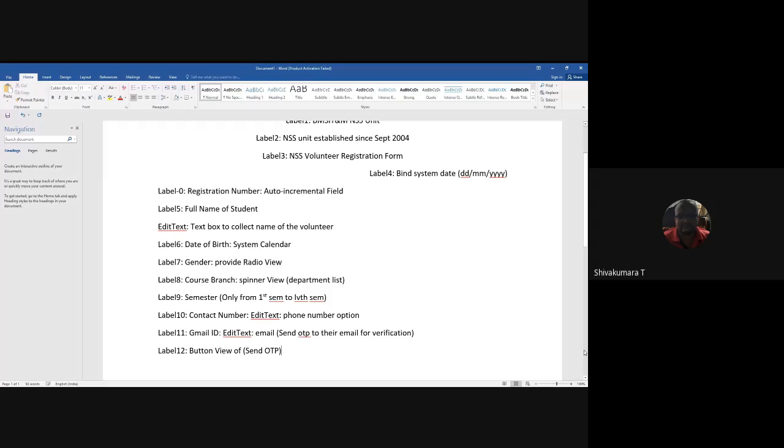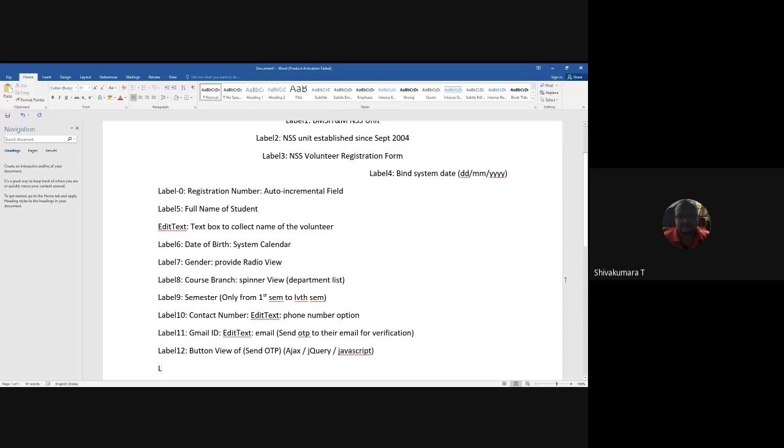For this, you require to use either Ajax or jQuery or JavaScript to work on, because when you click on send OTP, the current activity is going to switch to another activity. Rather than that, you want to stay back in the same form, but the action should be taken care of. So for that, this send OTP button will be used.